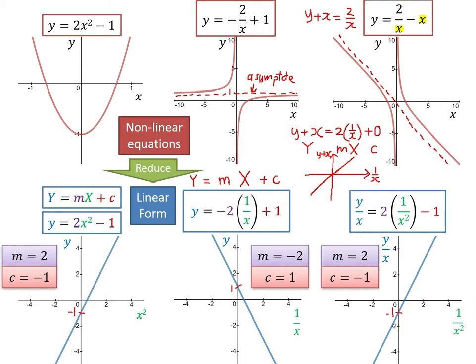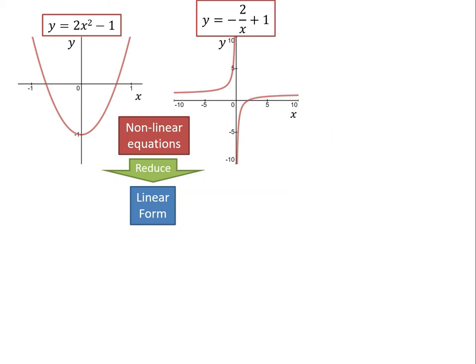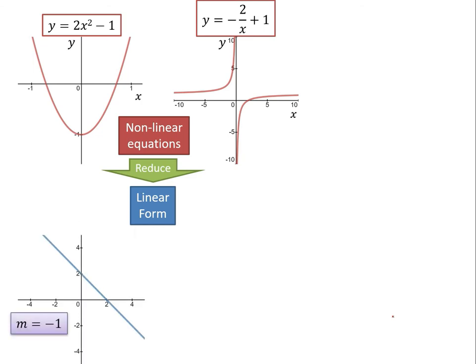So basically, we can always change a non-linear equation into linear form as long as you can get the form y equals mx plus c. What about if the question asked in this way? You are given y equals 2x squared minus 1, and then the question gives you the graph going down. The question also tells you the gradient is negative 1, y-intercept is 2. Now the question asks you, what is big Y and what is big X? What is the linear form in this case?